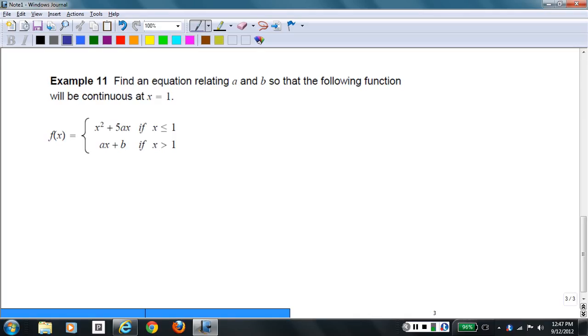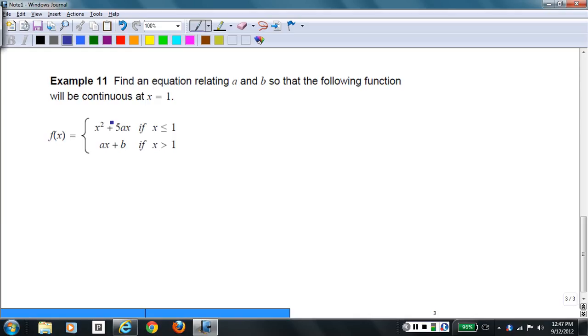It's piecewise defined, and we're going to think of it as a function of x. There's some unknown constants a and b. I like to establish a relationship between a and b that will guarantee that this is a continuous function. Different values of a and b would give us different continuous functions, so I'm not just talking about one function. It's kind of a function whose definition depends on the values of a and b, but we'd like to choose it in such a way that it's a continuous function at 1 as well as everywhere else.